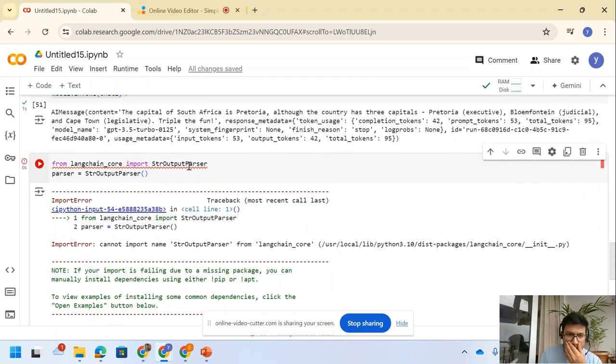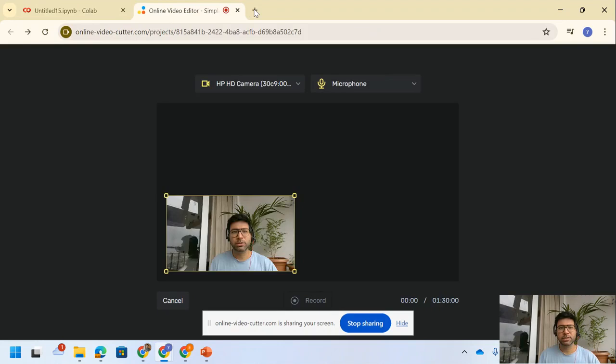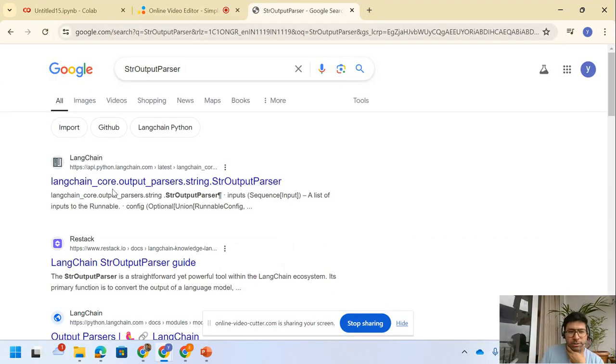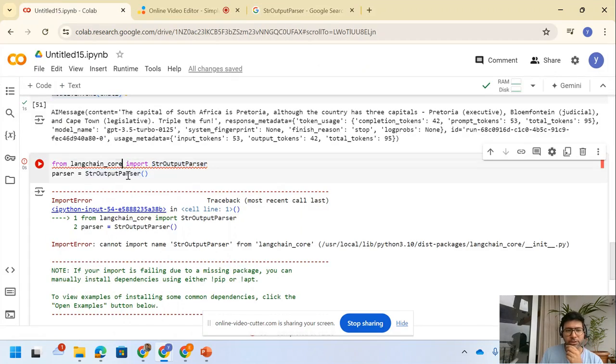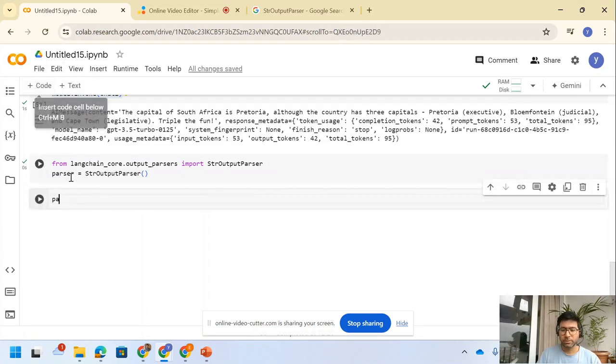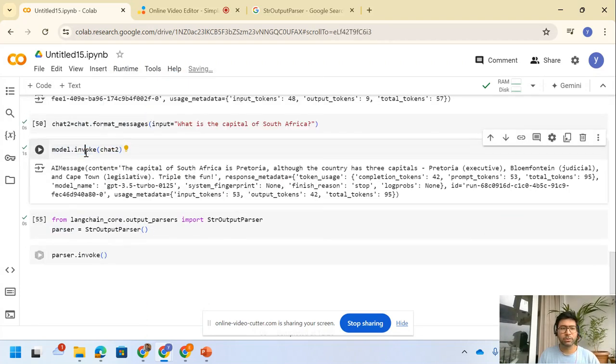Okay, it's not in Langchain. Let's see what is the base class of this. StrOutputParser, langchain_core dot output parsers. Fantastic. Now parser dot invoke, and within this we'll use.